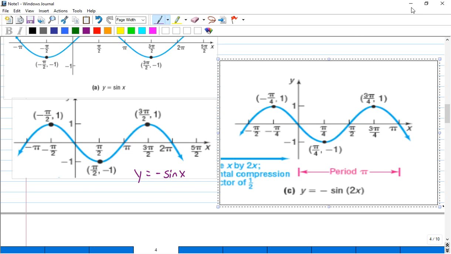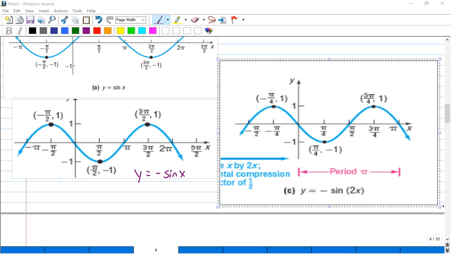All right. So changing the amplitude is going to change the height, the high points and low points. Changing the number in front of the x is either going to compress or stretch the graph. But what is that really, I mean, how do we know how to graph it then? Well, there is a way to figure out how to graph this by just using significant points.